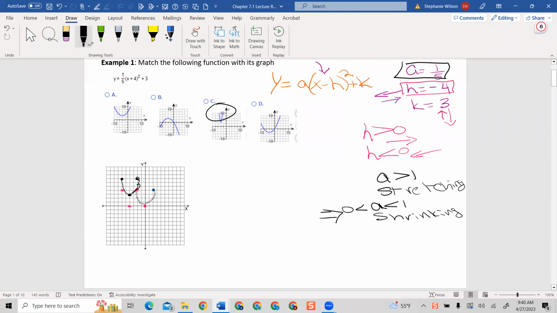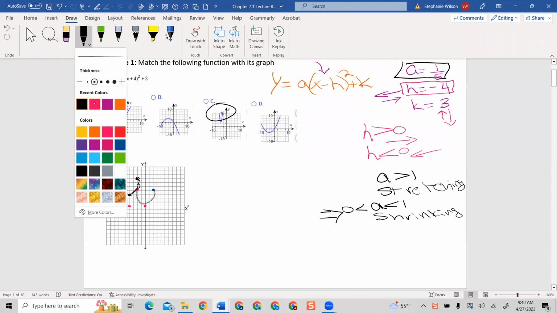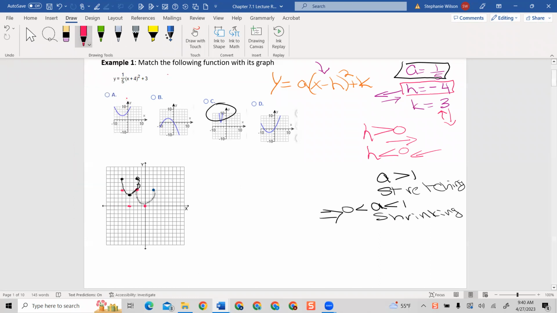So let's look at this. Well, we can rule some things out because A is positive. If A was negative, then I know my parabola would have opened downward, but since it's positive, it's going to open upward. So we're going to mark B out. We're going to mark C out because that's a stretching and we know we don't have that. Also, when we plotted our graph, you notice it's above the x-axis. D is below the x-axis. So A is my answer.